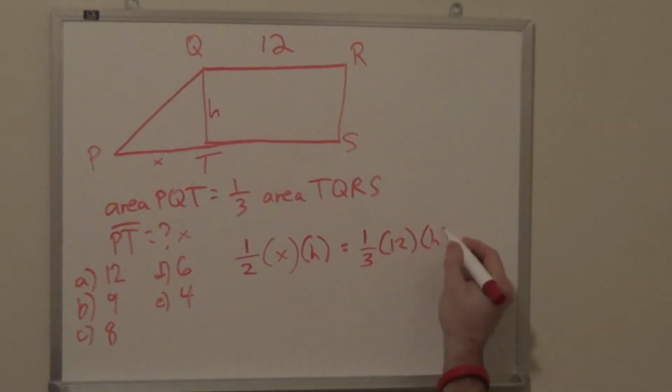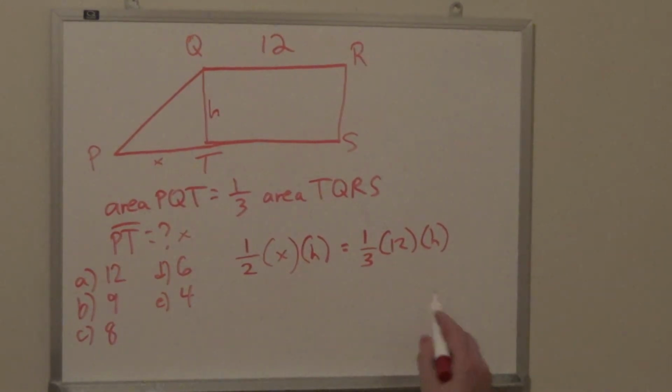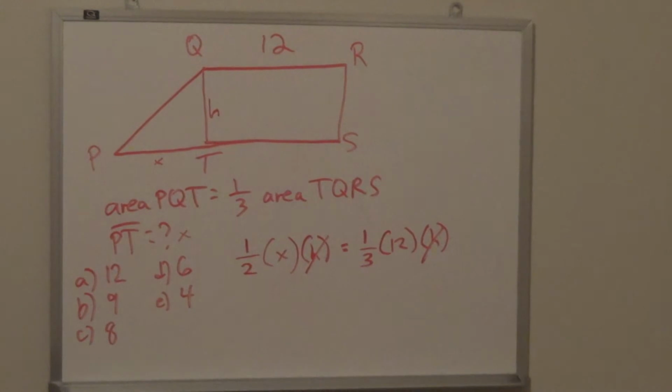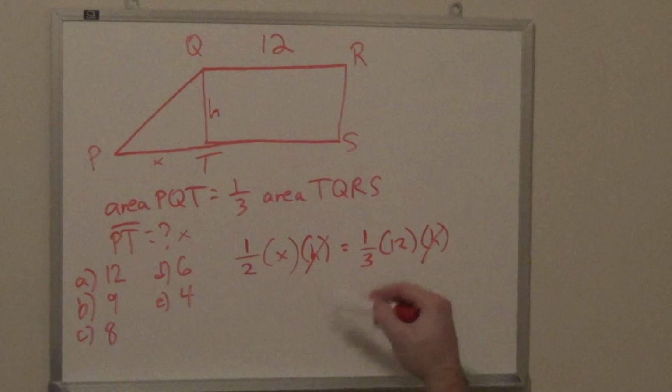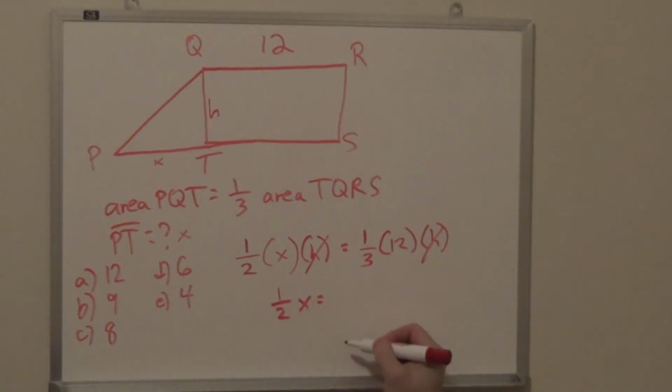Okay, and from here, we should be able to simply just solve for x. That's what we're looking for, and that will give us PT. I mean, because you can sort of see, I can divide both sides by h. The height is actually completely irrelevant because they both share the same height. So it doesn't really matter what the height is. You could have even assigned the height a value if you really wanted to, but in this case we're just going to cancel them out. And now we should have it. Let's say 1/2 x, well, 1/3 of 12 is what? 4? So x should be 8, and let's see if that makes sense.